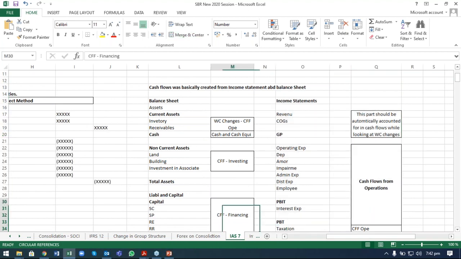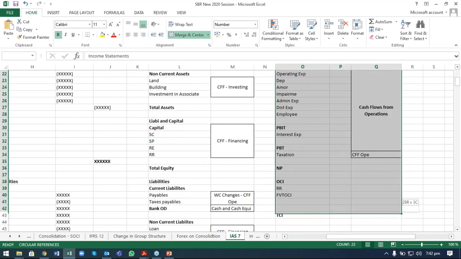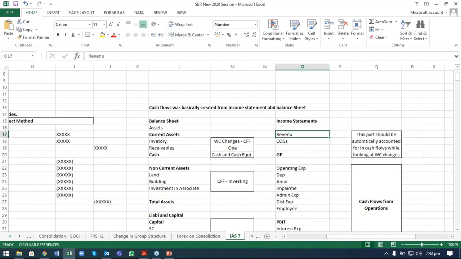Now I'm looking into the balance sheet, and I'll be moving back to my question. Once I'm done with this, I have a few adjustments, and we'll look into those adjustments. Then we'll jump to our question, because we have understood the main idea of how we are going to answer it. Second thing is your balance sheet. As the cash flow is prepared from the balance sheet and income statement, we are done with our income statement aspect, except for these three items.